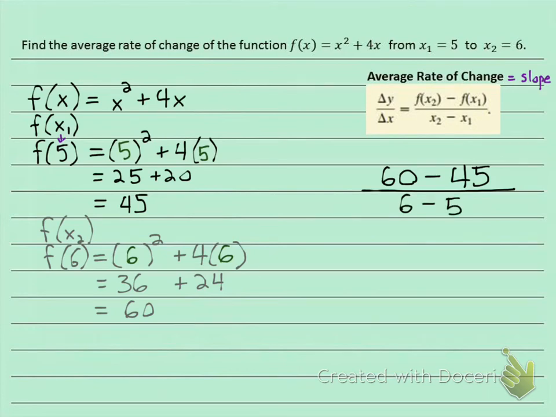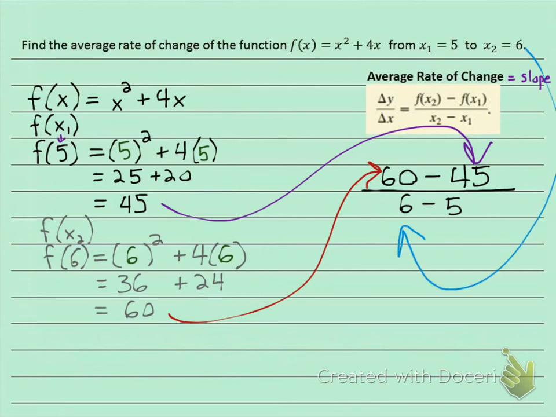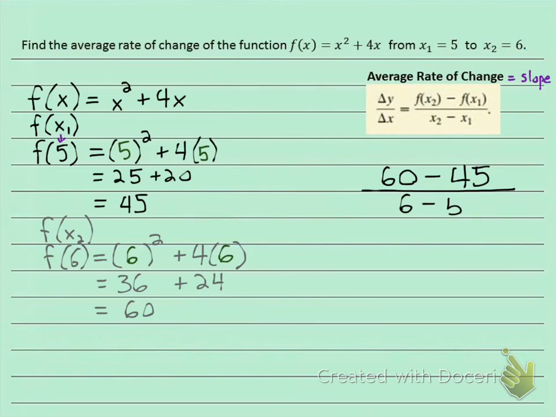Okay, so you see what I did there? That one there, that one there, this one here, and this one here. And let's see what that gives us. 60 minus 45 is 15 over... 6 minus 5 is 1. Well, that's pretty nice. 15 over 1 is 15.